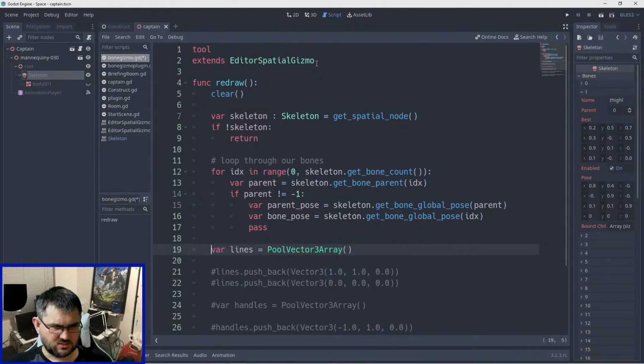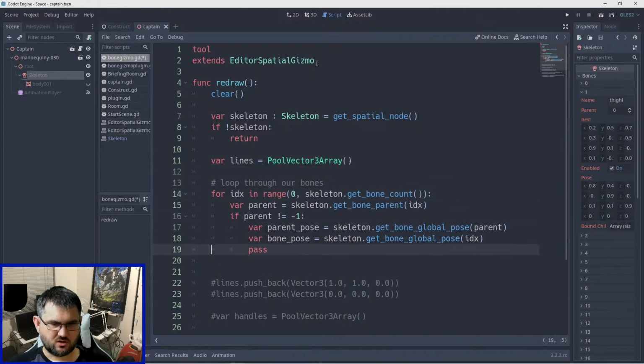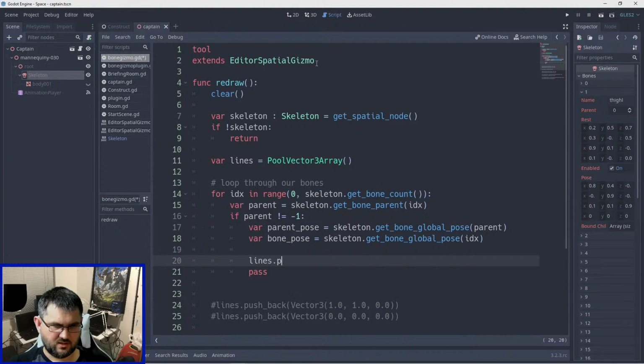For now, I'm going to move that over here, and we're just going to start adding these in. So here we can now do lines.push_back, Vector3. No, that's not going to be Vector3. That's going to be parent_pose.origin.